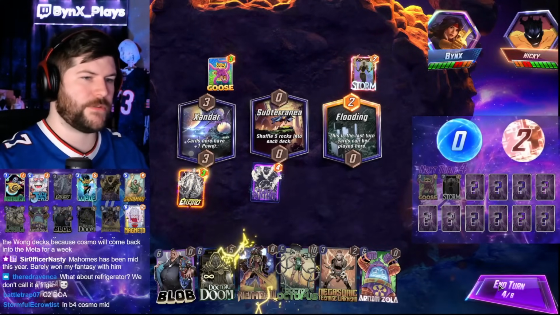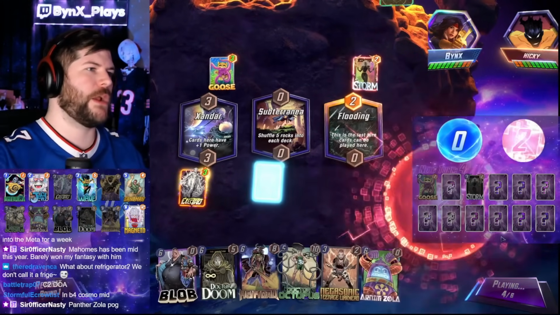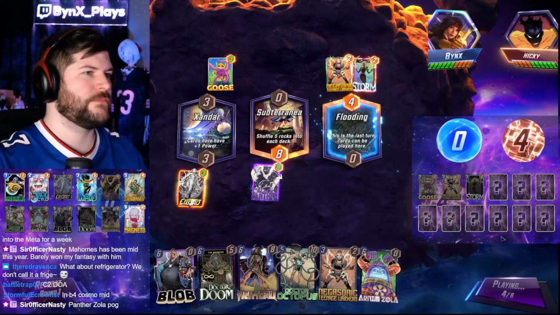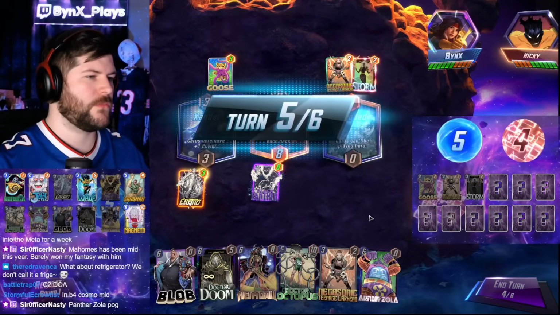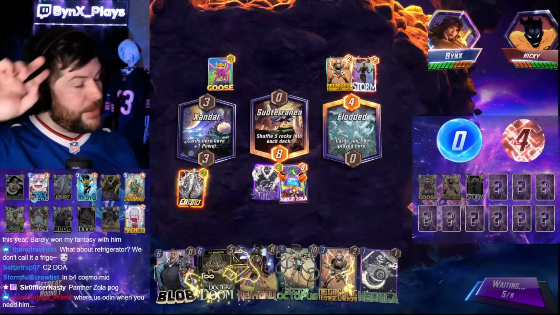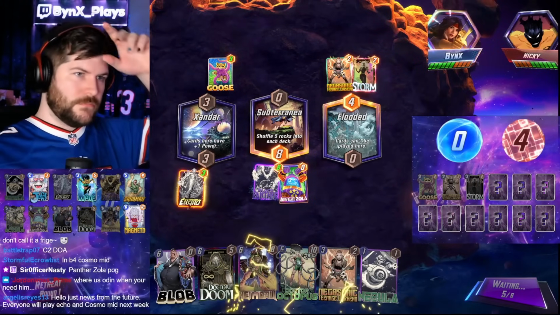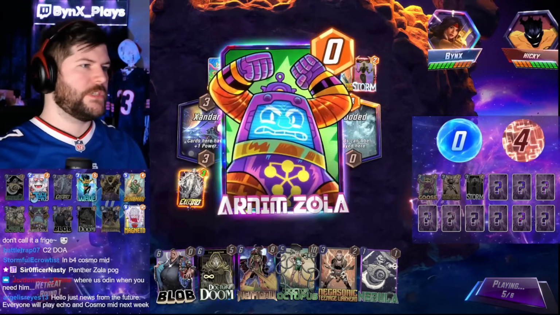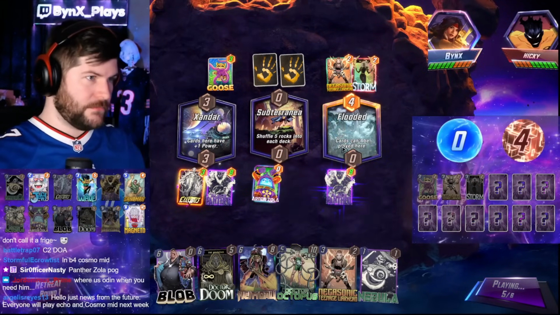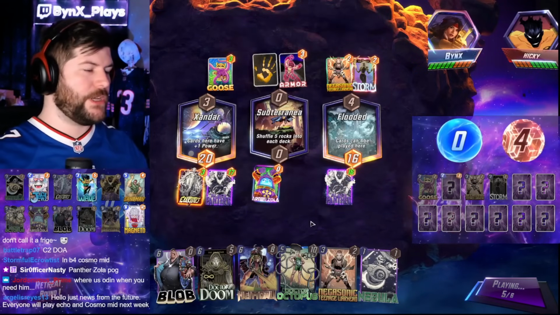Classic BP Zola setup here. And before Cosmo, Min should have priority. Ooh, Negasonic Teenage Warhead. Very scary. What's our Blob looking like? Pretty big! Pretty big Blob! Good! Cut off one head, two more shall take its place. Too bad he can't Shang-Chi this. Sure would be a shame, eh?